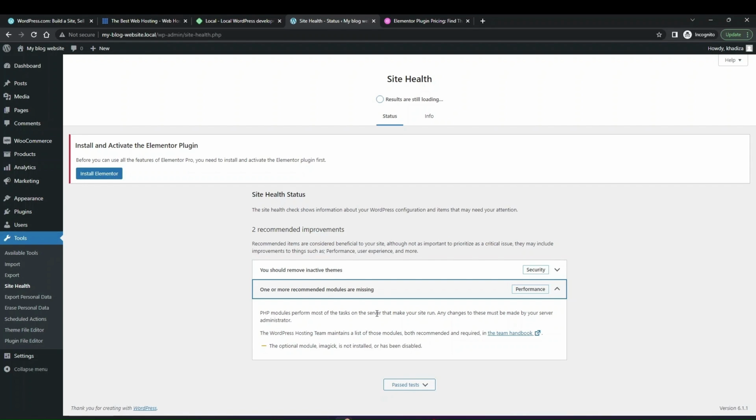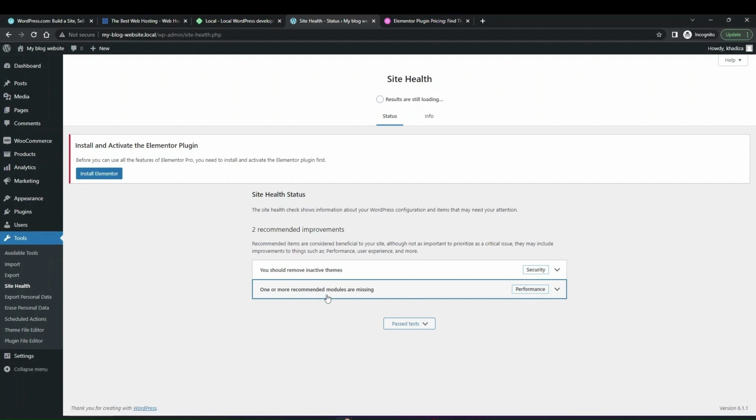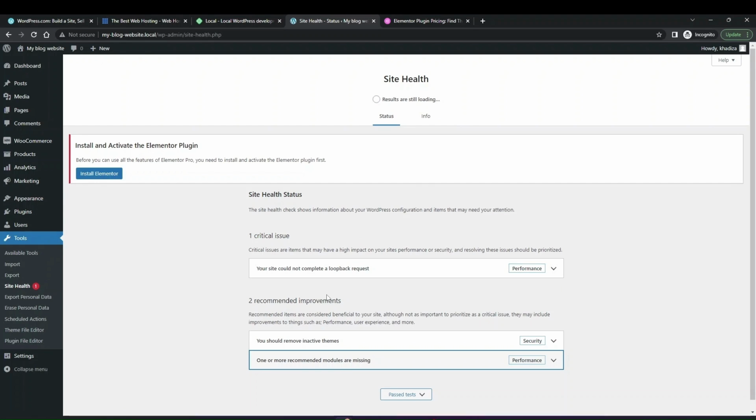So what you want to do is essentially look at the site health, and if you have the technical capability, you can sort out these site health issues by yourself. The other thing you can do is take these issues and contact your hosting provider, as they'll be equipped on how to handle these issues. They'll either tell you how to do it or they can do it themselves.